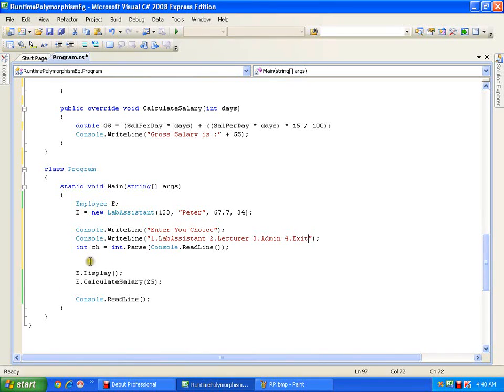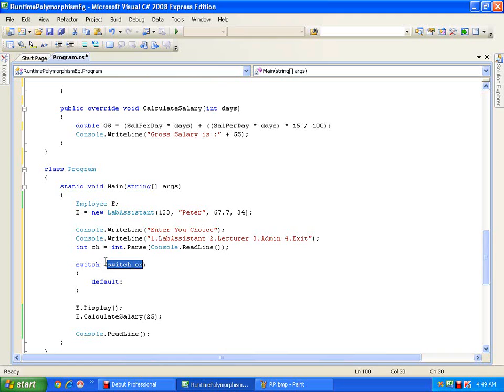Now I am reading the choice in this, and here, depending upon the choices, I will make the reference the object of that particular class. By default it will be an object of lab assistant, so I will just say switch to that choice ch, and here I will say case 1 is nothing but e equals to new lab assistant.